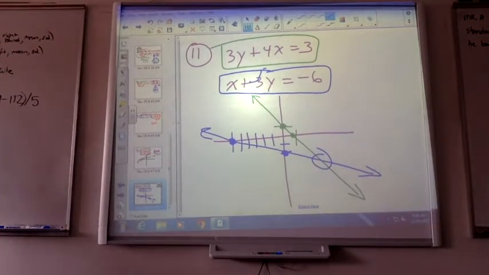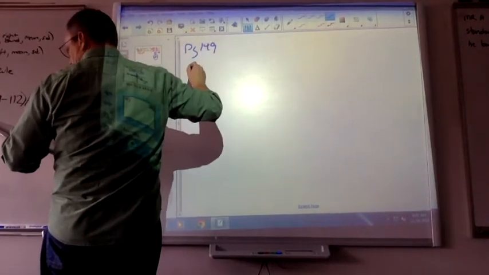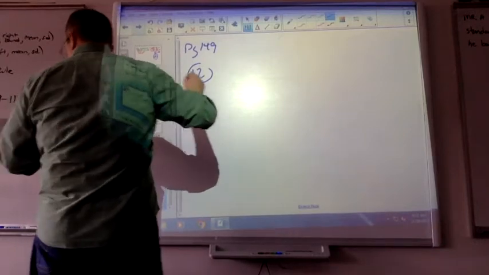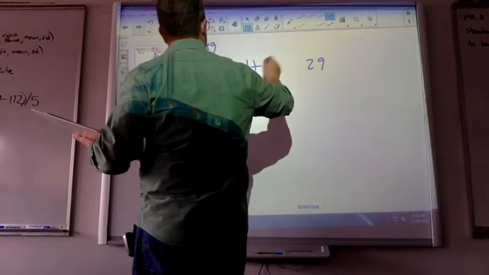Sweet. All right, let's go to the word problems on the back of that page. Number 12, you have 29 coins in your piggy bank that are all nickels and dimes. Value of the coins is $2.15. Let D equal number of dimes, N equal number of nickels. Write a system that represents this. So this is on page 149, number 12.